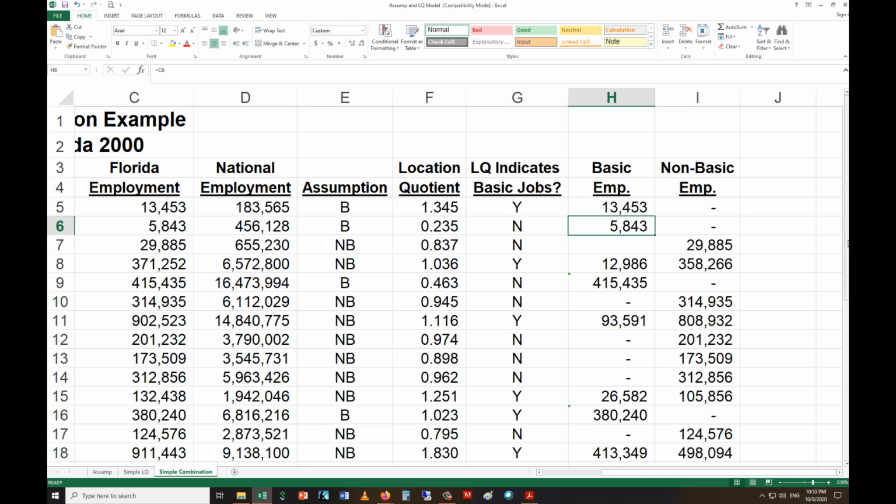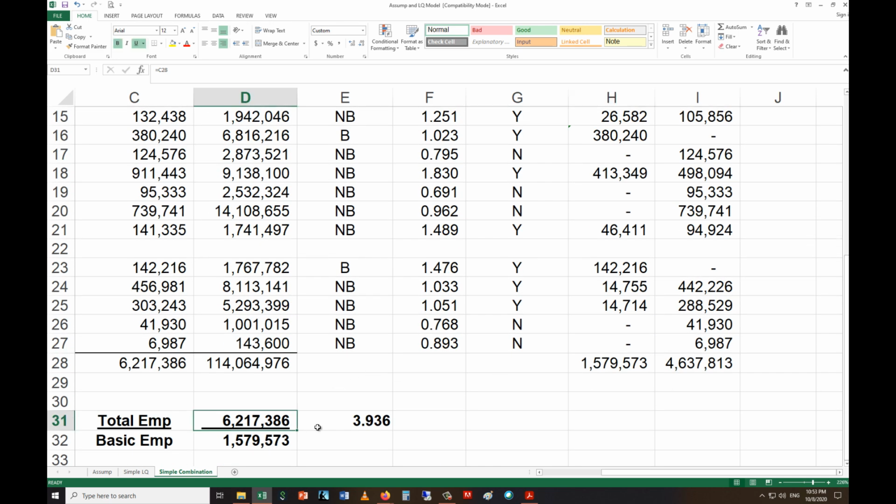And then you write about the base multiplier, like what I said in the lecture that I recorded and also the pre-recorded lectures. If this is the base multiplier, that means one basic job will create about 2.936 non-basic jobs. It's roughly around 3 non-basic jobs because you round them up a little bit because oftentimes jobs cannot be split. You can say one basic job creates roughly around 2.9 non-basic jobs. That's okay. But if you want to round to 3, that's okay as well.